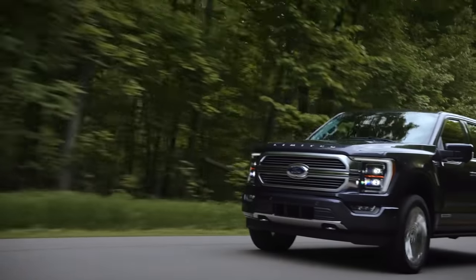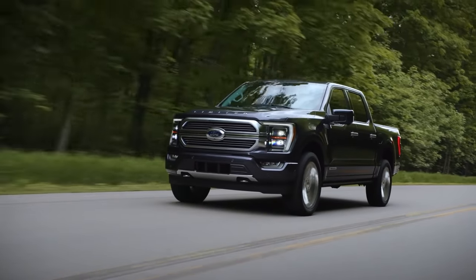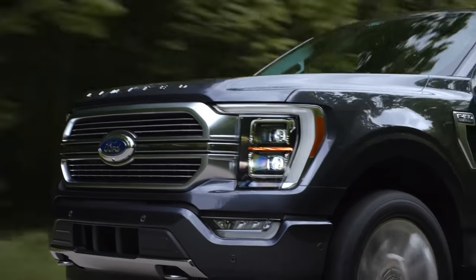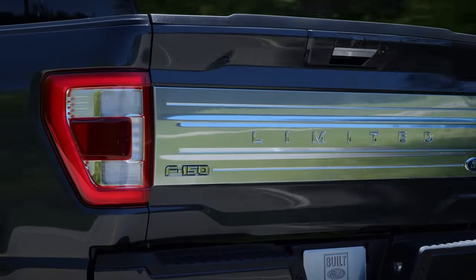Let's talk about fuel economy. There are no official fuel economy numbers from Ford yet because they're still working on EPA certification. We do know they offer the Ford Escape hybrid, and looking at the Escape versus the Escape hybrid in combined driving, there's an 11 to 12 mile-per-gallon difference — that's pretty significant. Will that happen to the truck? Probably not: you have more physics working against you with a box on wheels, heavier weight, and aerodynamics. The estimate is probably five to seven mpg better than the EcoBoost, putting you in the 30 mpg range on the highway — competitive with the diesels.